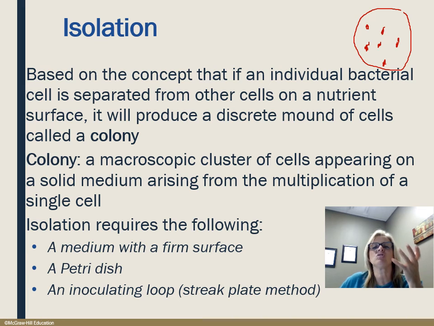Okay, so a small drop of culture is going to be spread over the surface of the medium with an inoculating loop in a pattern that gradually thins out the sample. It kind of dilutes it and separates the cells over several sections on the plate. So you can dilute the amount so you can get single colonies to grow. That's the goal. The goal is to allow a single cell to grow into an isolated colony.